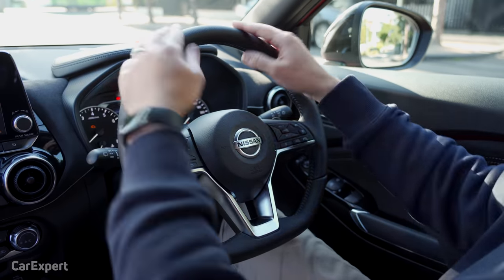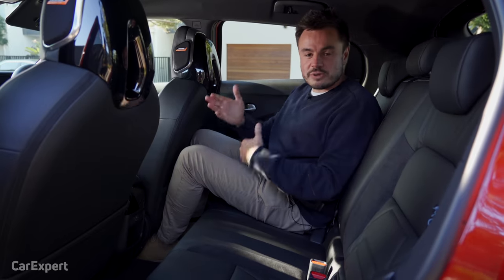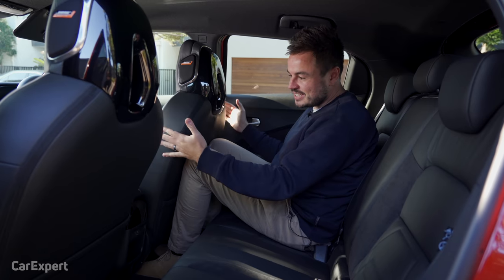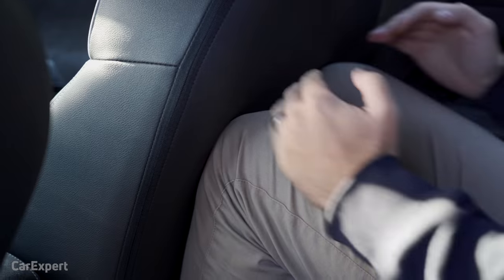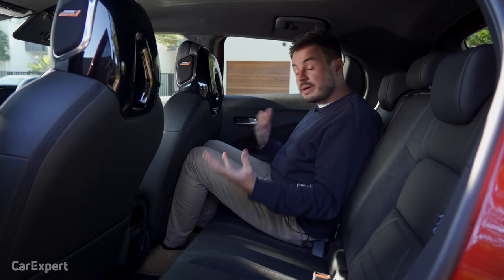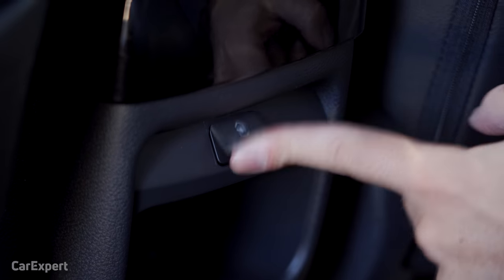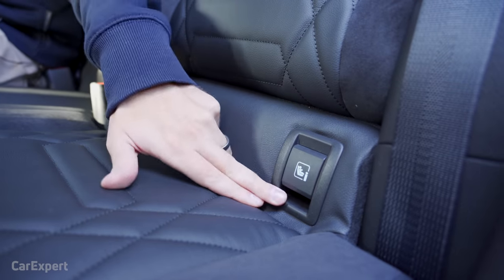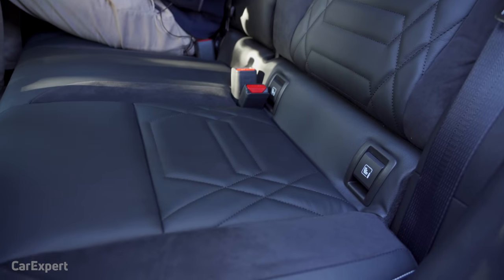The steering wheel sits nicely in the hand with a flat bottom and paddle shifters behind it. Let's talk back seat. The extra wheelbase in this generation of Juke means a little more room back here. With the seat in a regular driving position there's not a great deal of knee room, but you do have sufficient toe room and headroom is pretty reasonable. You can fit an adult here for shorter or even longer journeys, though it is still a little cramped. There are map pockets in the backs of the seats, a USB port for charging devices, a small phone tray, and ISOFIX points. No centre armrest though. The ribbed Alcantara effect from the front seat is translated back here as well.